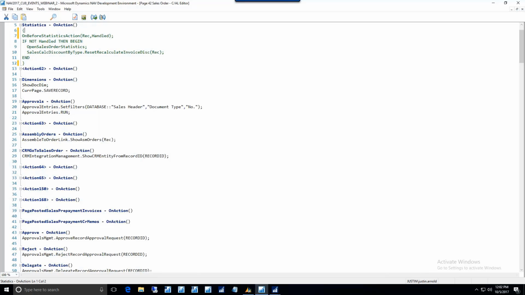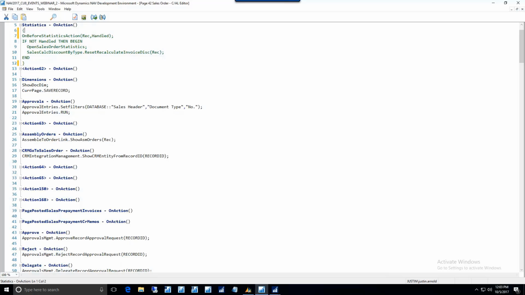So unfortunately, in this particular type of situation, either way, you are going to have to make a modification to the base object. And I want to make one clarification here. Even when we're using events, there are still going to be times when you're going to have to make modifications to base objects. And though that is unfortunate, it's just the nature of the beast.